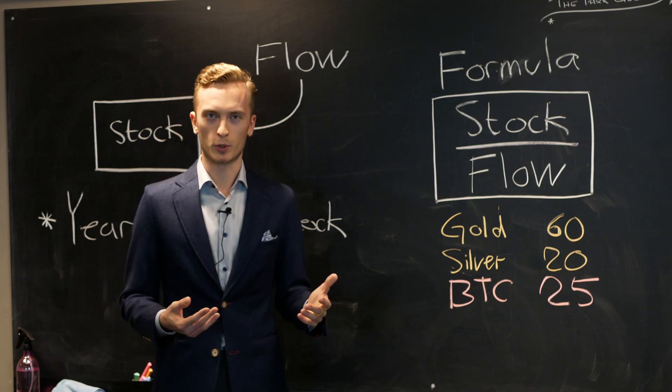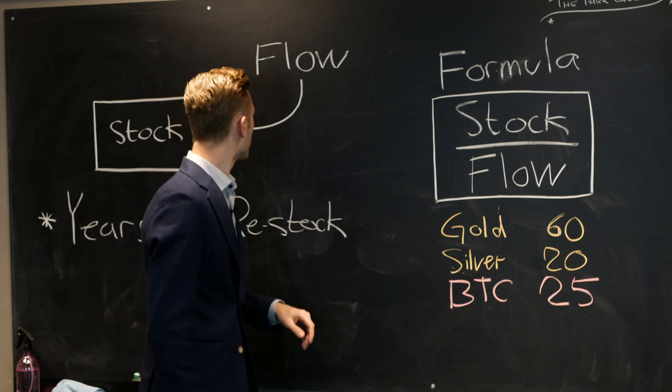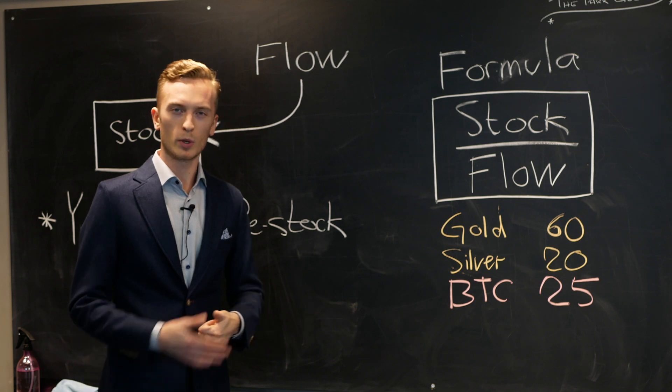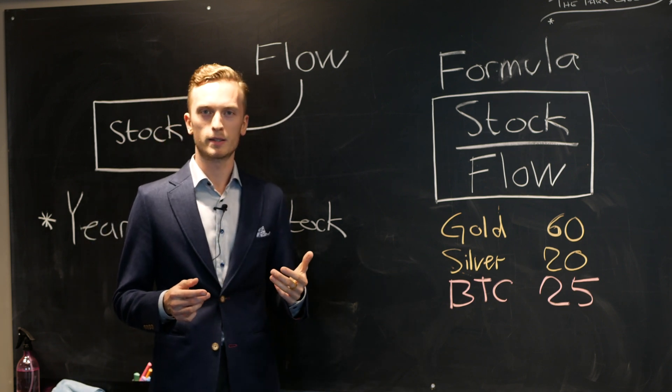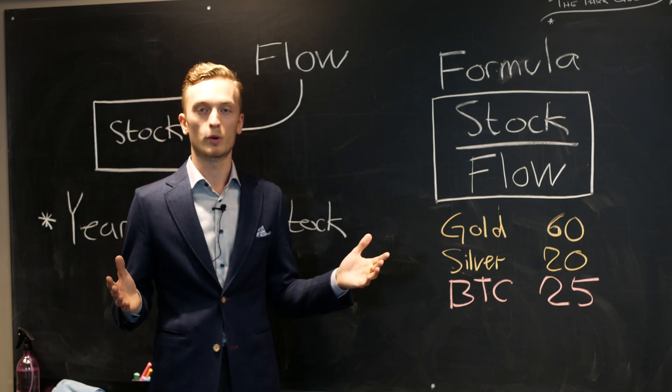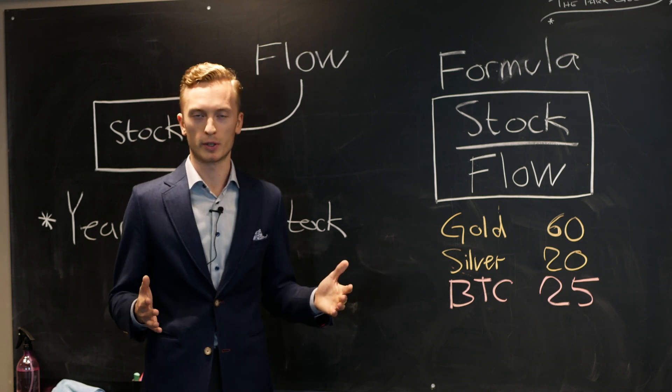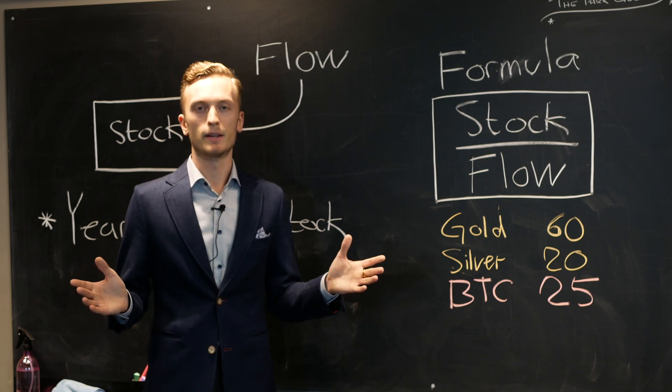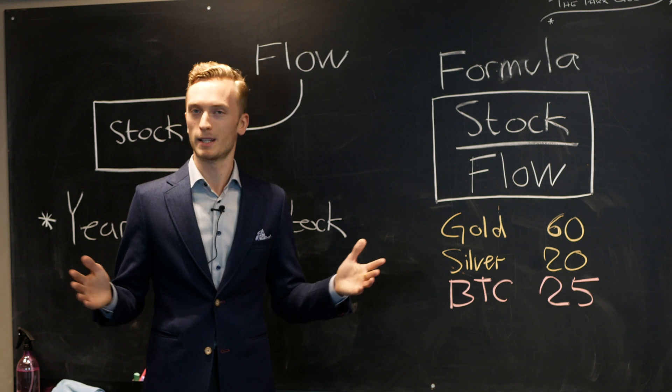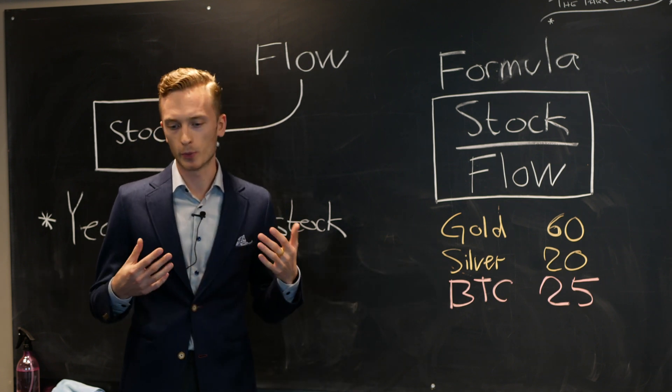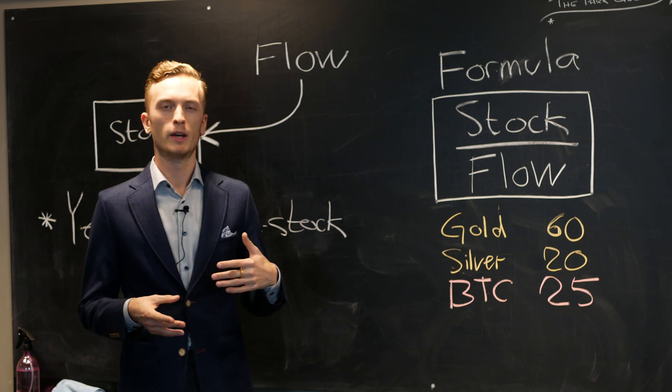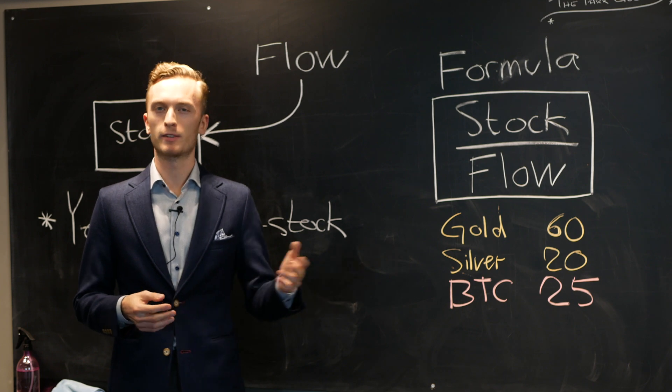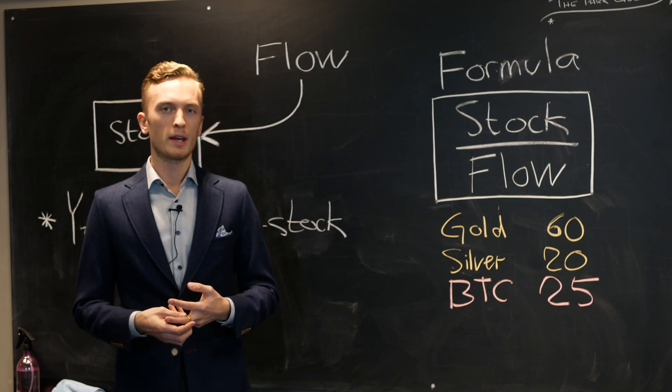Now what is the stock to flow model? Let's get into the actual topic all right and the stock to flow model is pretty simple. It has two variables. It has the stock and what is the stock? Well the stock is the supply of Bitcoin or of the asset. So if you take Bitcoin for example the stock would be the number of Bitcoin that has been mined and you know just a total of all of the Bitcoins that are basically in circulation. So in Bitcoin we're looking at a total supply, a total stock of about 17 to 18 million Bitcoins that have been mined and that depends a little bit since we mine new Bitcoins every single day. So that is stock.